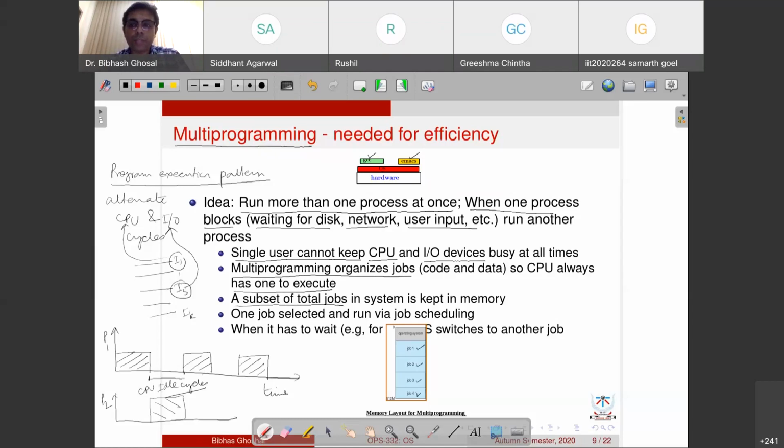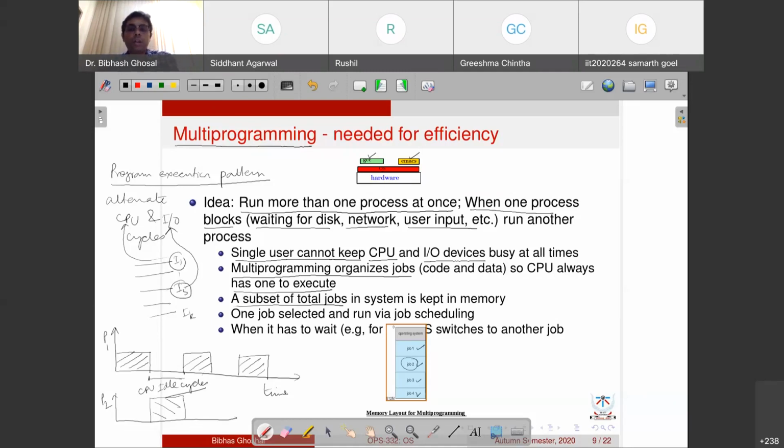Sometimes job 1 will be executed. The moment it gets blocked, take it out of the CPU. Give a chance to job 2. Job 2 will execute. Job 2 during execution may get stalled because it also goes into an IO access. Take it out. Give a chance to job 3. Go on doing this cycle. Who does that?